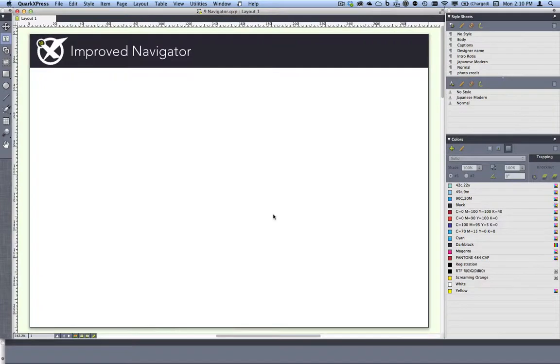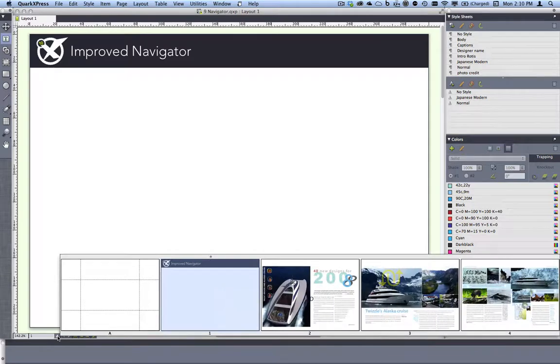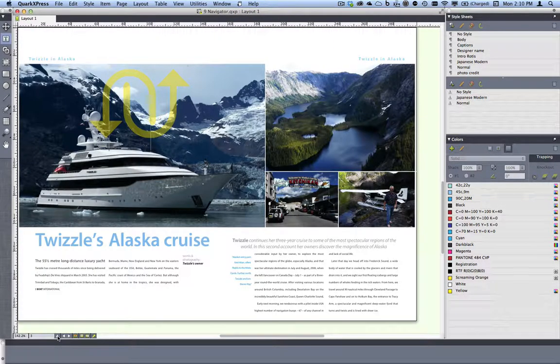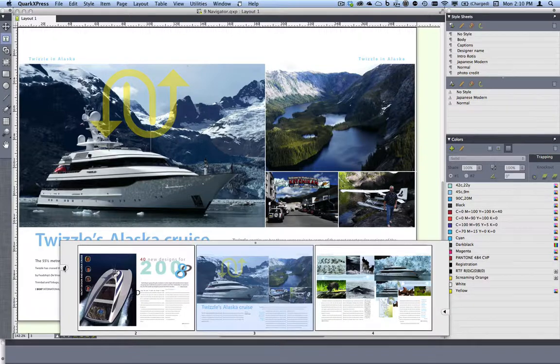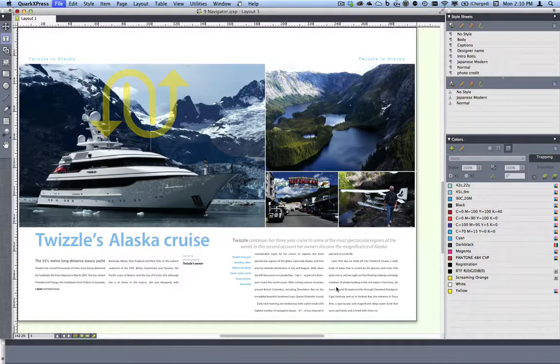And one other user interface related thing to point out is we made some improvements to the navigator in QuarkXPress 10. We have a shortcut key for invoking it, but if I just go and click my arrow down here, you can see I can make my previews bigger and smaller. You can see I can visually switch between those. I can just simply hit return to jump to that particular page. I've also got navigation elements top and bottom here for moving backwards and forwards through the pages. So a much quicker and easier way with those enhancements to the navigator feature for moving around my document.